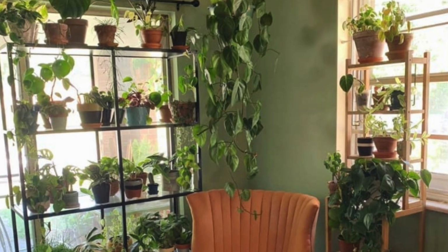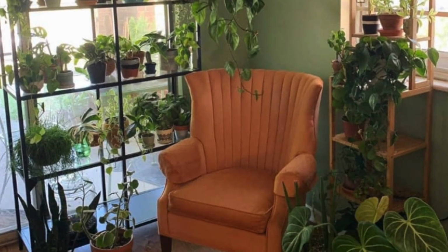When I went to college, I really wasn't surrounded by plants anymore. I didn't work in a greenhouse, and I was really missing the joy that plants brought me and the stress relief. So I started getting into houseplants in college and getting more and more, building my collection throughout the years, and now I have a pretty big collection and know how to take care of a lot of different types of plants, so I really want to be able to share that with people.